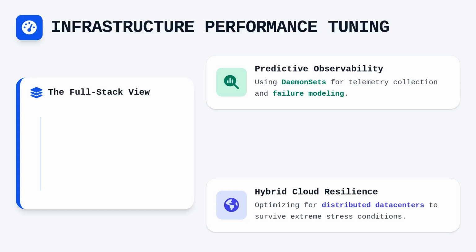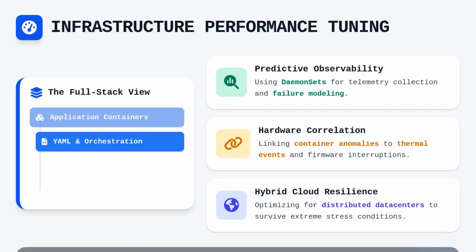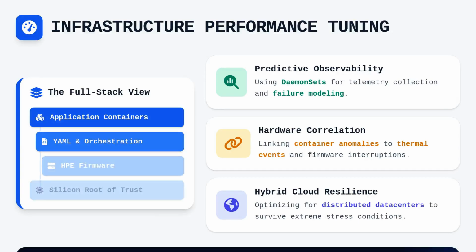By internalizing these compressed specifications, you ensure that your infrastructure remains aligned with best practices, allowing it to withstand the rigorous stress conditions that modern, globally distributed data centers impose on hybrid cloud solutions. This requires not just knowledge of YAML file structures, but a holistic view of the stack, from the physical silicon root of trust up to the application containers that drive your business logic.